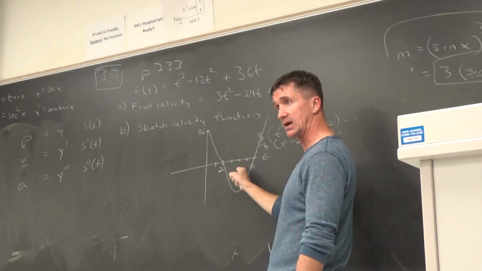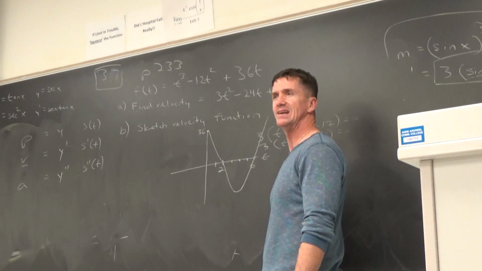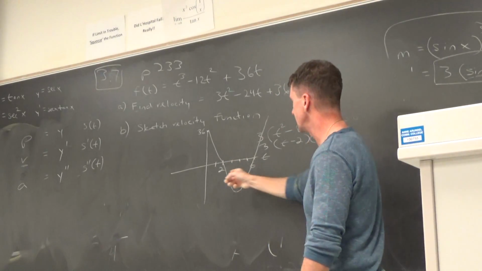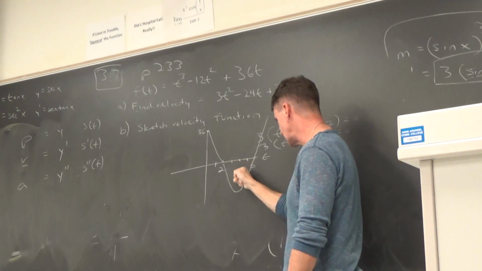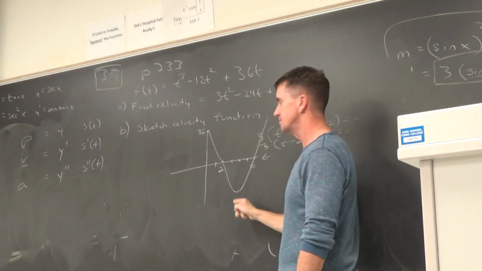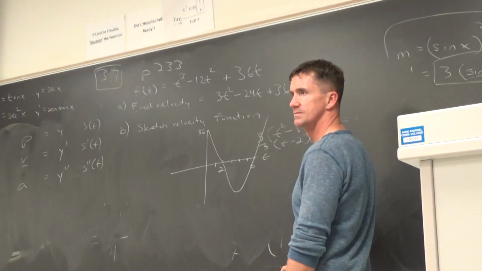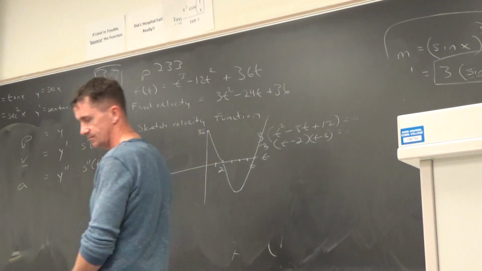At t equal to 4, you got your vertex. But I don't think I needed that. I just did this. Obviously, if it hit 0 at 2 here and it hit 0 at 6 here, halfway between it's going to hit its what? Lowest point. Does that sound good? Is everyone okay with this?